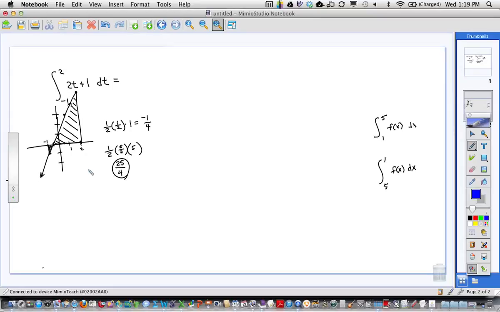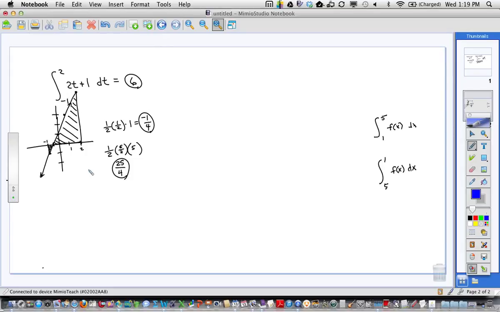So, oh, whoops. Got to add, and then we got to add those together. Doesn't it make sense? The total area would be those two added together then. So that would be 6, right? But you wouldn't have to simplify it, right? 24 fourths, leave it, that's fine. But 6, probably good habit to simplify. So we get 6. That would be this area, so that would be the value of this integral.